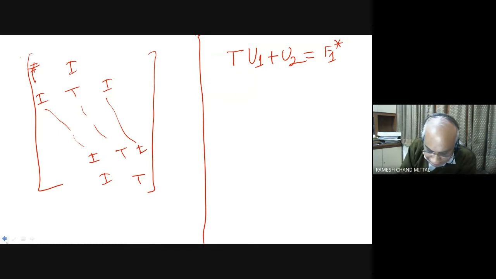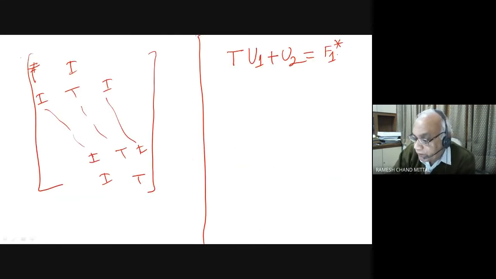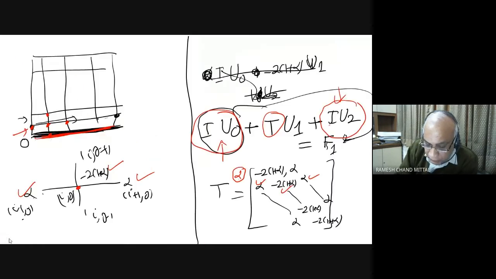And as I said to you, my first line will be a boundary. So this whole line goes to right hand side because of the boundary. This line goes to right hand side, and that is known to me. So I have put F1 star. My second block, if I take now along this line, then this is unknown, and the next term will also be unknown, next line.